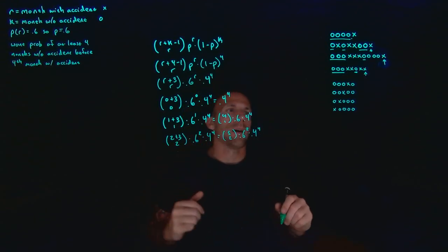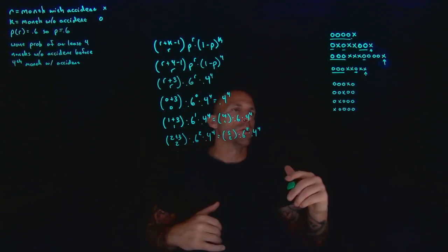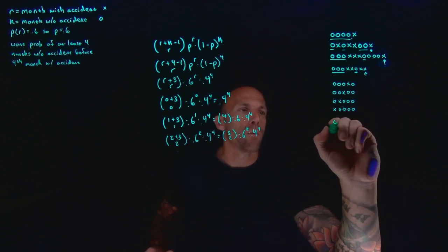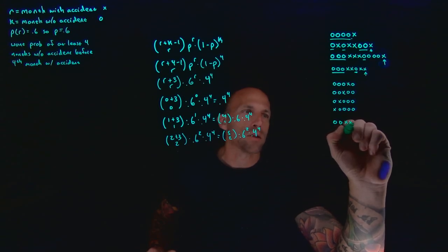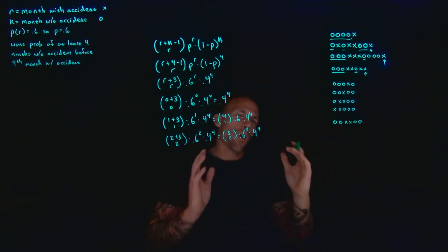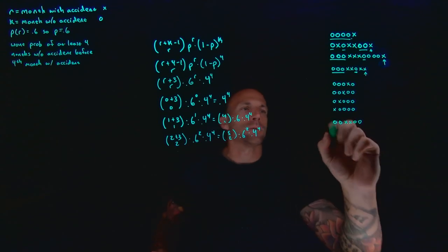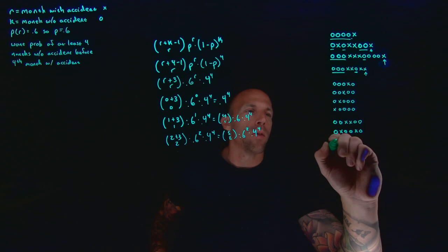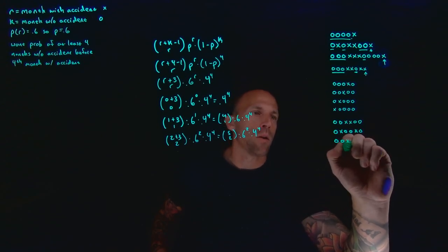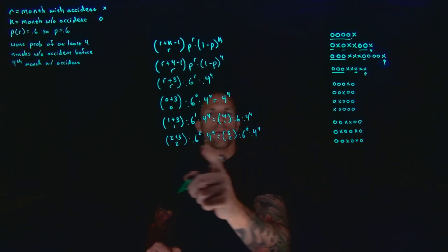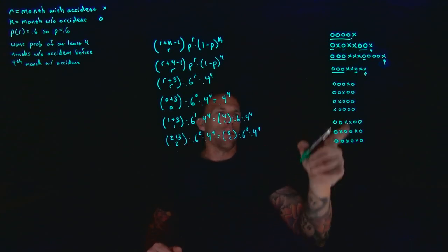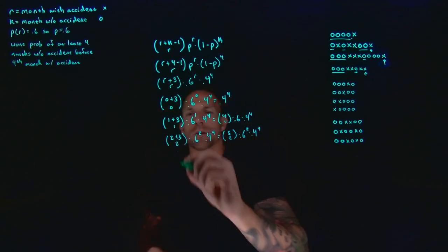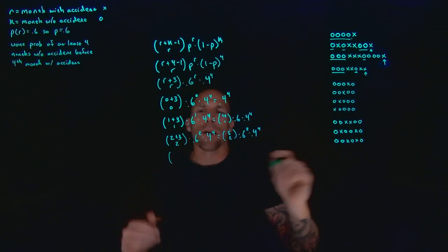Okay. And again, there's a lot more cases here. 5 choose 2 is 10, so I'm not going to write them all out. But what we're talking about here is we have 2 accidents mixed in with our first 4 non-accidents. And of course, that could come in a variety of different ways, but this is what we're counting up with this expression right here. And there would be 10 combinations, but we don't want to write out a whole bunch of combinations. We want to stick to the formula. We just want to understand the formula.